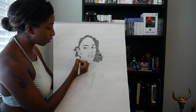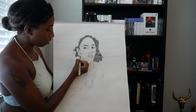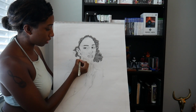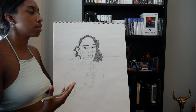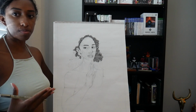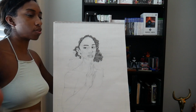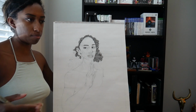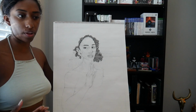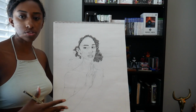So I want to be part of that, and I want to make art that always shows that kind of hair as not just, yes, this is beautiful, but also, this is normal. It's something to be celebrated, but I also don't want it to be that if you're gonna have big curly hair, it has to be amazing, it has to be a statement, and it has to always look beautiful. I just want to put it in my art as much as possible to say, this is just hair, just like any other hair.